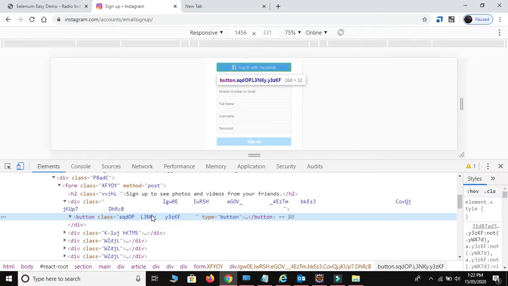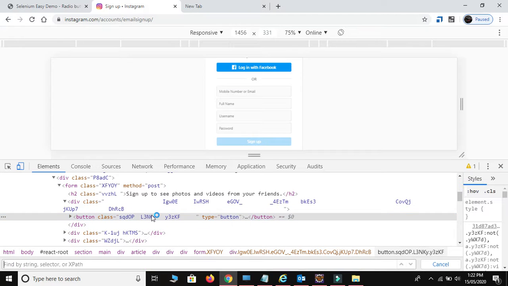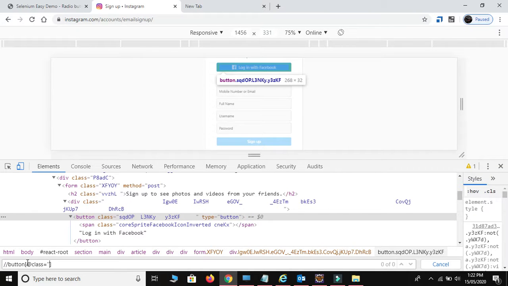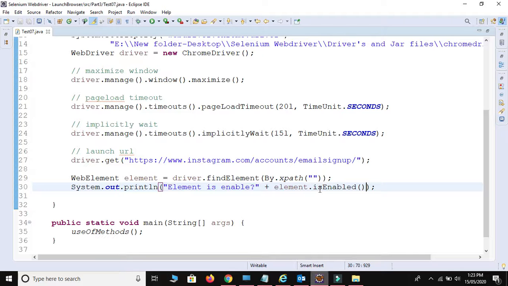Let me inspect. Just press Ctrl and F, jump inside the document using // tag name is button, and I will use the class attribute. Let me copy. Class is equal to, control paste. Okay, it's one of two, so I will use one more attribute. Type is equal to button. Okay, I am able to find a unique element, one of one. Let me copy and let me paste over here.